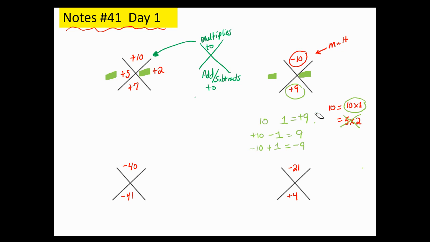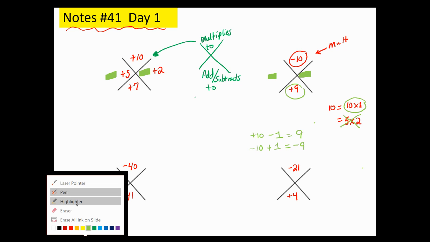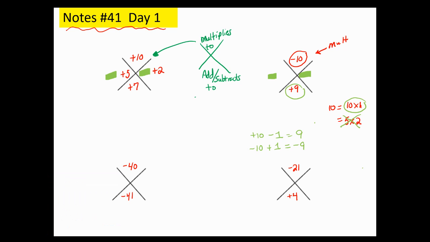You have to ask yourself, what kind of 10 and what kind of 1 gets us to where we're at? So it's the negatives that pose some thought that you have to put in, okay? So if I use a positive 10 and a negative 1, let's put them in and see if it works. Positive 10, negative 1, and you do have to put the positive there, okay? And I'll show you later on why these empty little green highlight boxes are there. So you have to put your sign in.